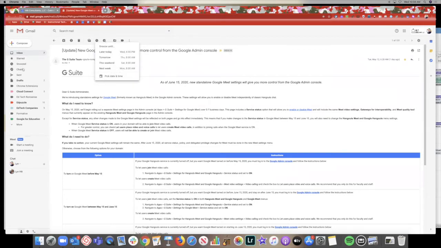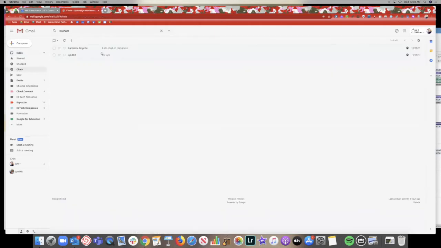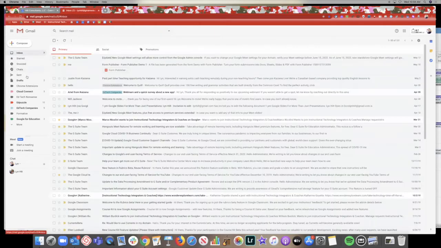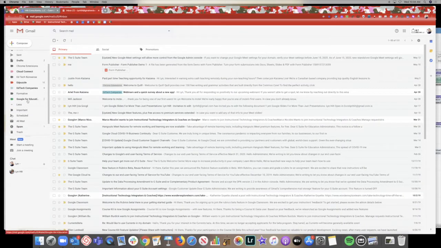There are a lot of menus here, the chats, if you had any chats, drafts, all that kind of stuff. And what you see here are the colors. These are my labels that I've set up thus far. And I'm calling them labels and I'm not calling them folders, and I'm doing that for a reason. We'll talk about that too.